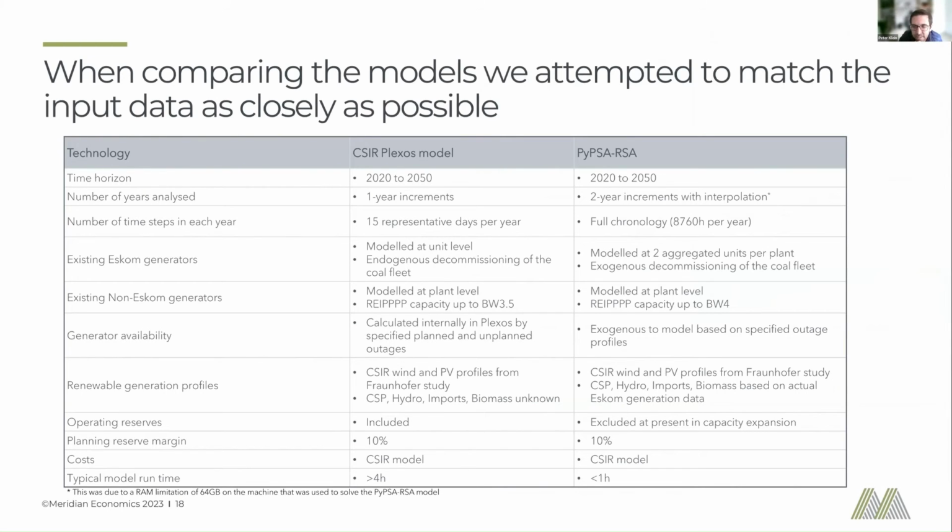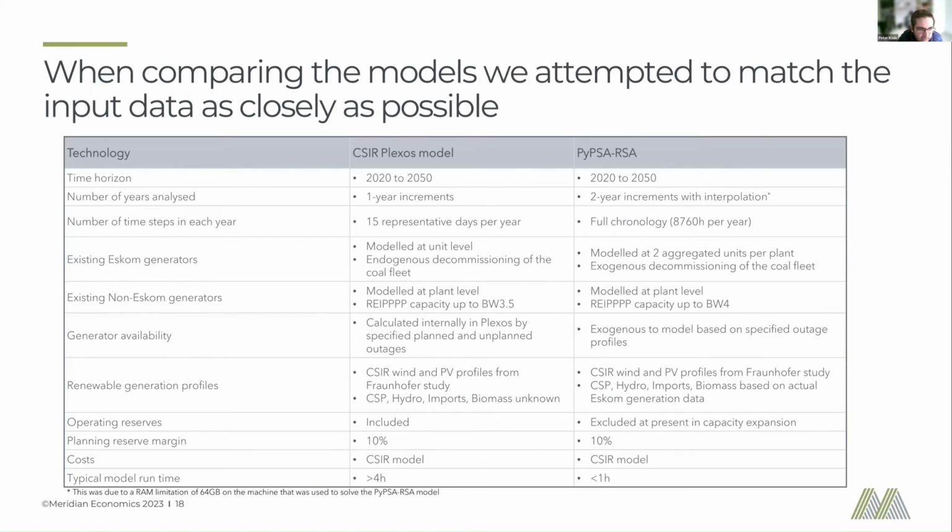So we're a big fan of the idea of getting some standardized test cases together in the open energy modeling space, where we make all of the same input data available for different models. And then we can run and benchmark and compare to each other and see how the results stack up. And I think that would definitely help understanding where the similarities are and where some of the key differences are between the models. So we're definitely open to working on that.